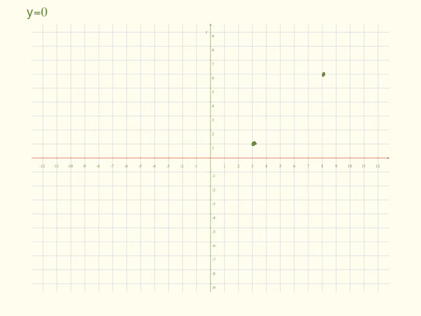Distance on a plane gets a little bit trickier if you're not using the origin. So if we wanted to find the distance between the ordered pair (3, 1) and the ordered pair (8, 6), to get from one point to another, you know that you always have to not cross over any lines. So what we could do is go over 1, 2, 3, 4, 5 to the right, and then 1, 2, 3, 4, 5 north. So the distance between those 2 points still involves the Pythagorean theorem.